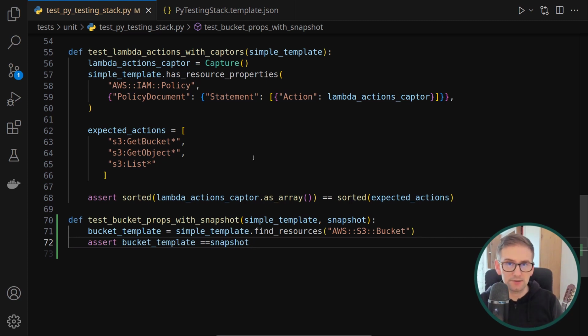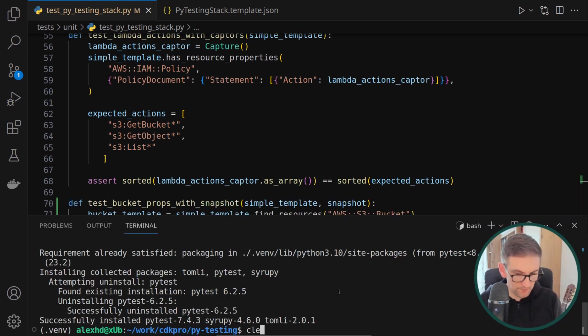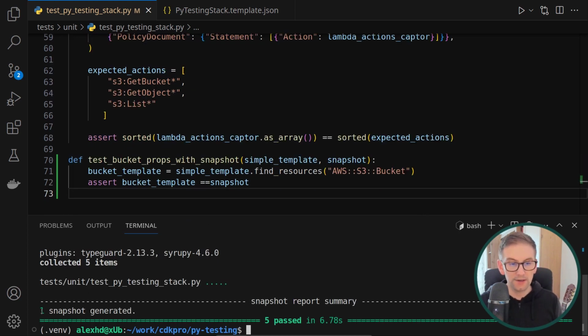It is very easy to set up, but again, it is hard to maintain because there will always be changes inside our generated code. And maybe when you see a change, you won't know if something should really be changed inside your code, or you have a mistake and you should fix it. But let's see if this is working. First of all, we should generate our snapshot. So here I'll first call pytest with the argument snapshot-update. This is the one, and this snapshot-update argument will only work if you have the syrupy library installed. Alright, and now we can see the entry that one snapshot was generated.